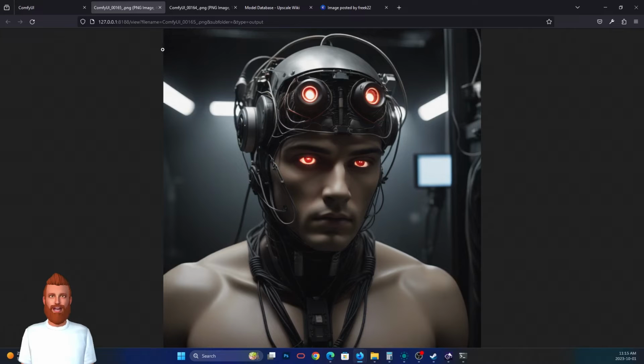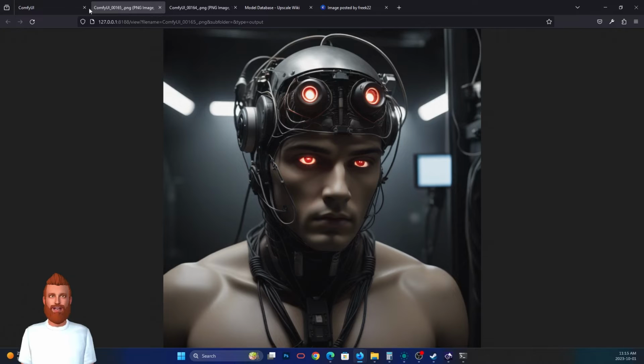The way the upscaler works is it breaks this image into little tiles. In this case, it would be about 36 little tiles, and it upscales those tiles just a little bit. When you upscale only a little bit, you don't lose any quality or sharpness. You don't create artifacts. So what you're doing is breaking this up into a bunch of little images, upscaling them a tiny bit, and then stitching them all back together to create the final image. And because of that, we can run that scaler multiple times.